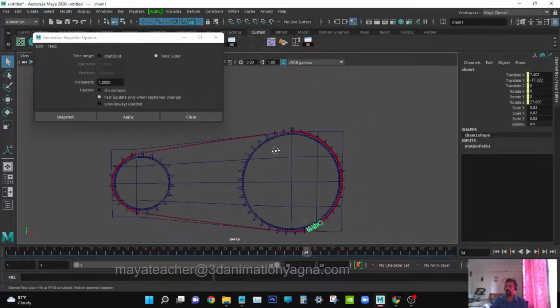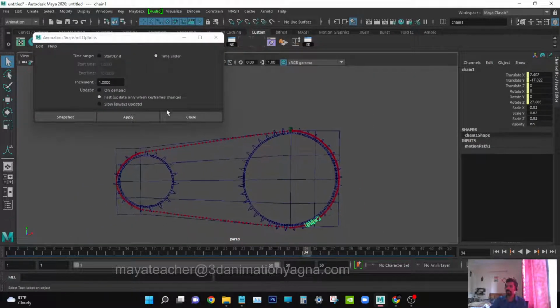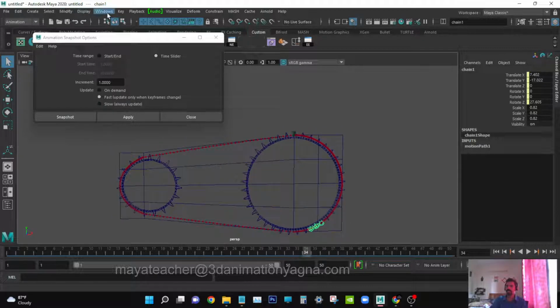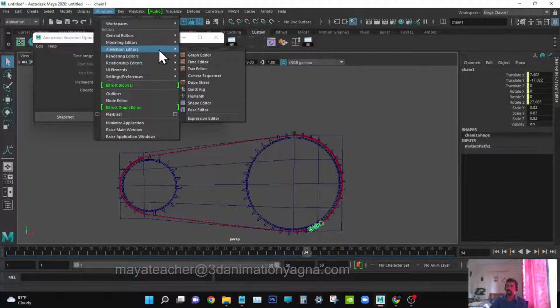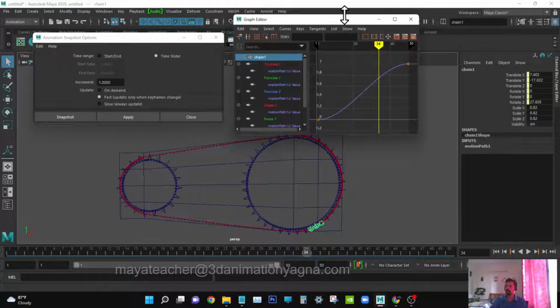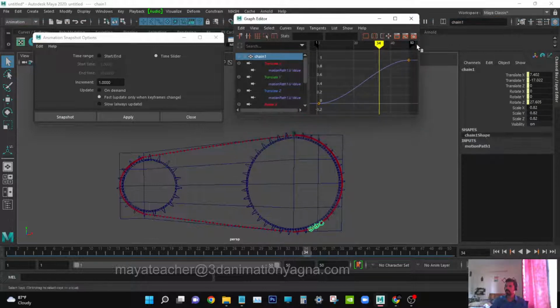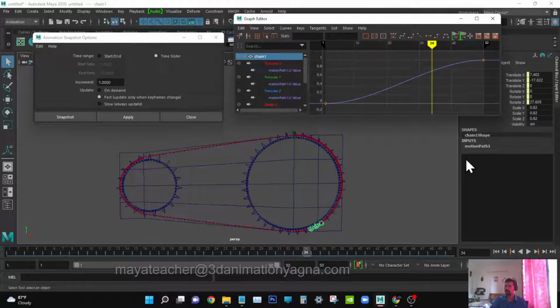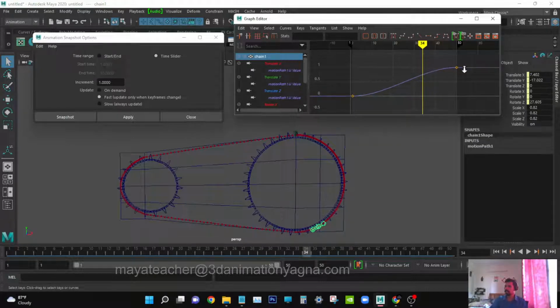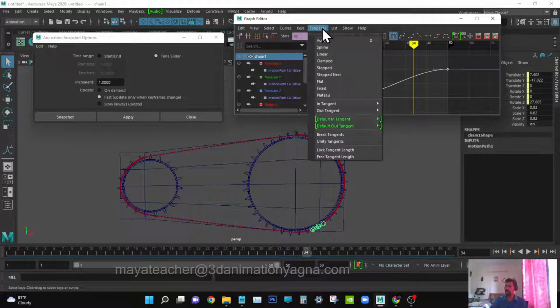We will have to do trials, so keep this here and bring the graph editor in the right side, make the window a little small, and this one is also small. It will zoom out, keep it, and select this and make it linear.